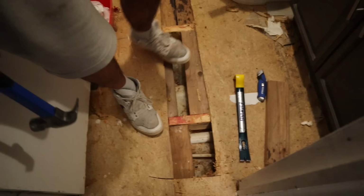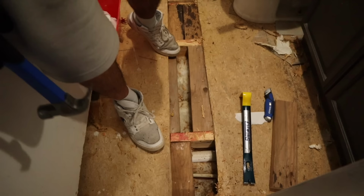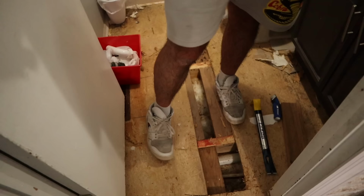Okay, so you put those studs in there, right? Yeah. You put those studs in there to provide more support? Yeah, exactly. And then on top of that here, I've got this one, which I'm going to get you to help me with because I need to pull it up. It's really tight in there. I'm not able to do it on my own, so I'm hoping that maybe... So you brought in the muscles. Yeah, I brought in the muscles. All right, Mike.